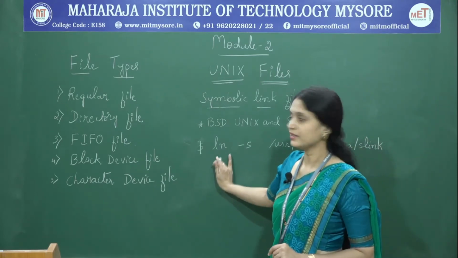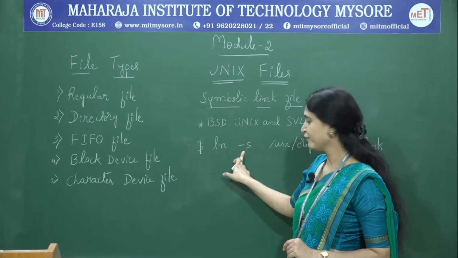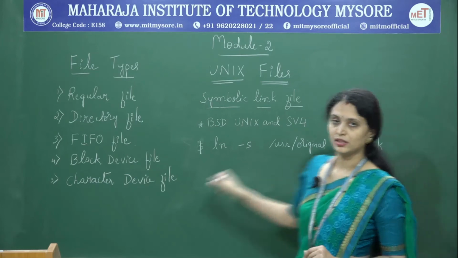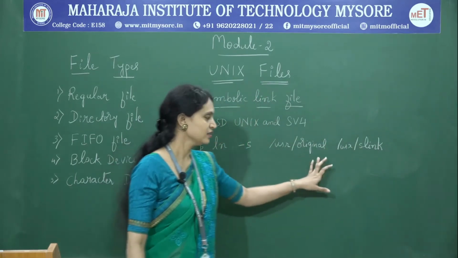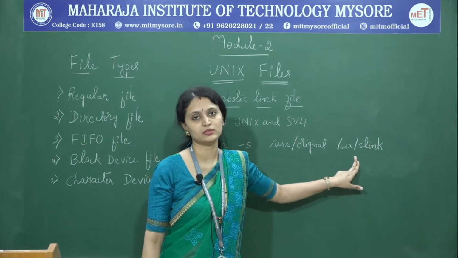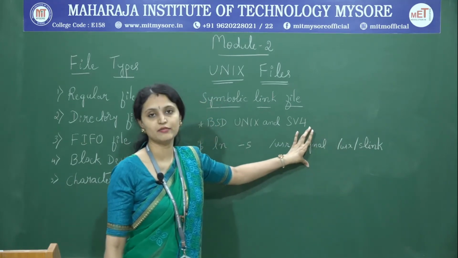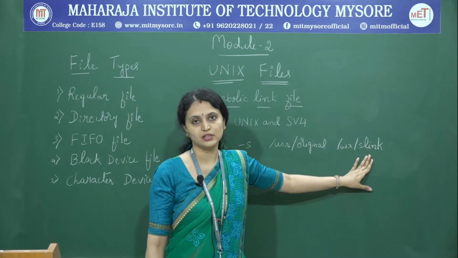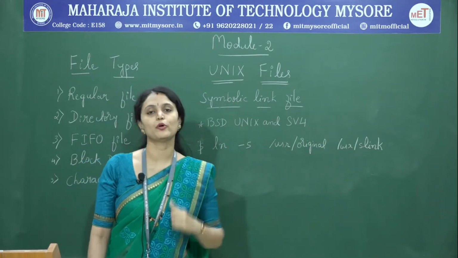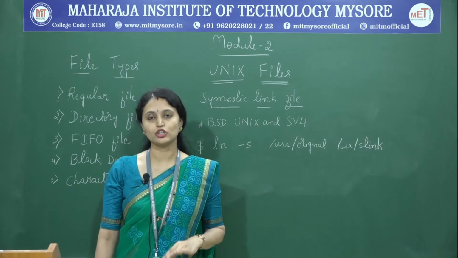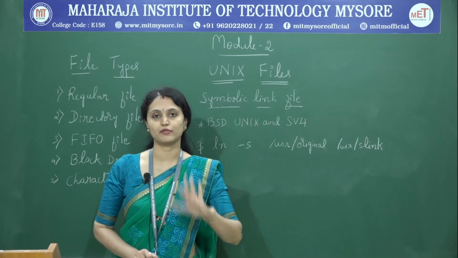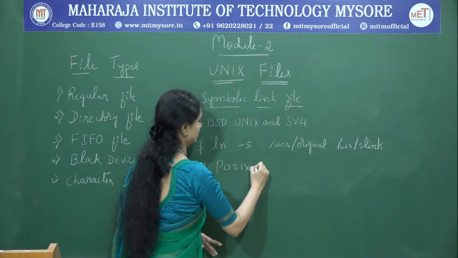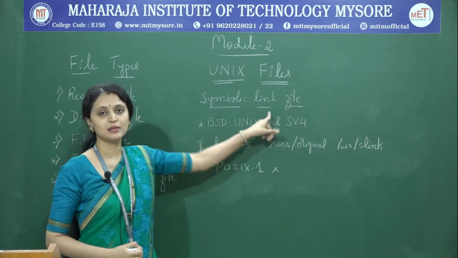This command is used to create a symbolic link file, and here -s indicates it's a symbolic link. Then this is the particular symbolic link file which refers to the path name like this. So, this is a particular symbolic link file followed by the path name to which this link file refers. This is all about symbolic link files, and one more point: POSIX.1 does not support symbolic link files.